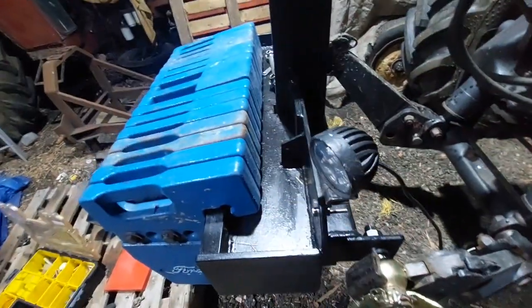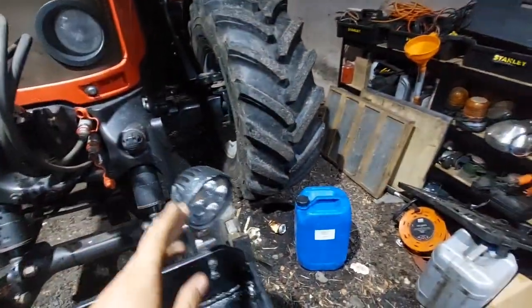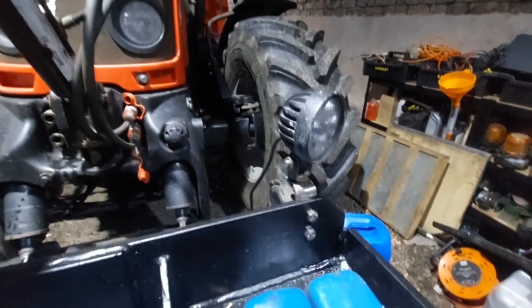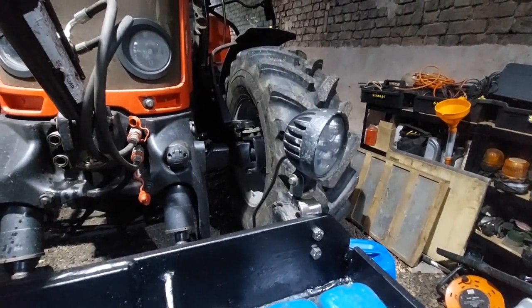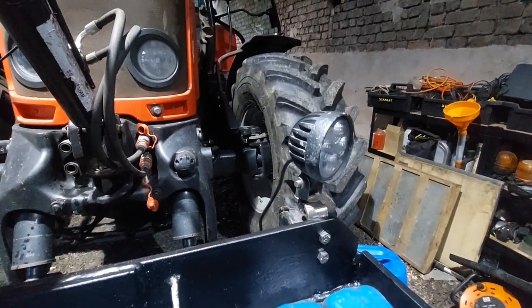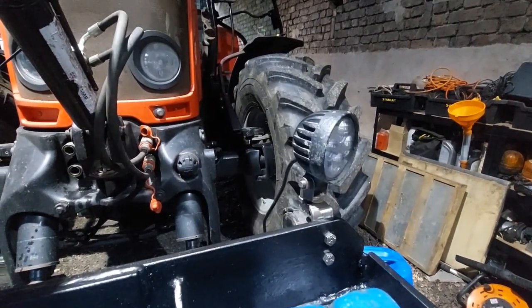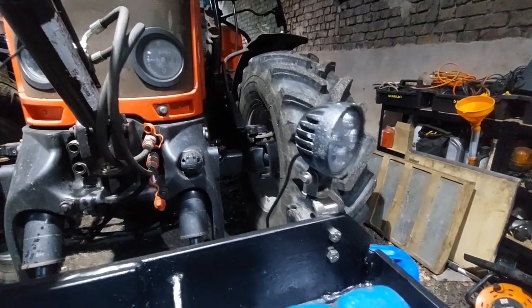So these spotlights, I bought them years ago. They've been with me probably as long as I've been on YouTube. What have they been on? They've always ended up on my various pickups, I think, going back. Now, these could have actually come off my first pickup.